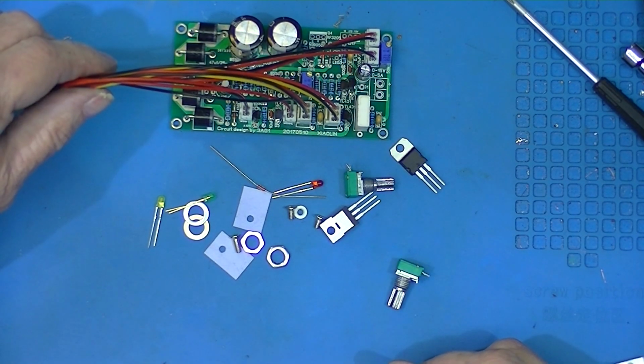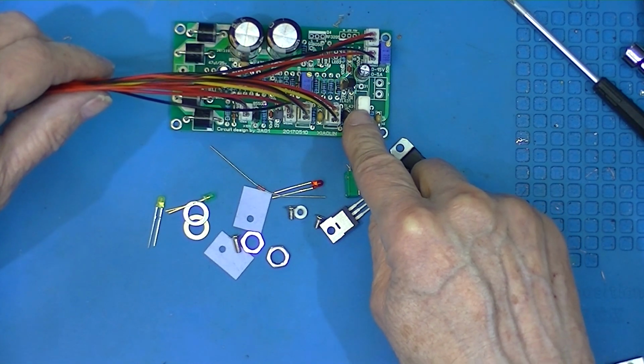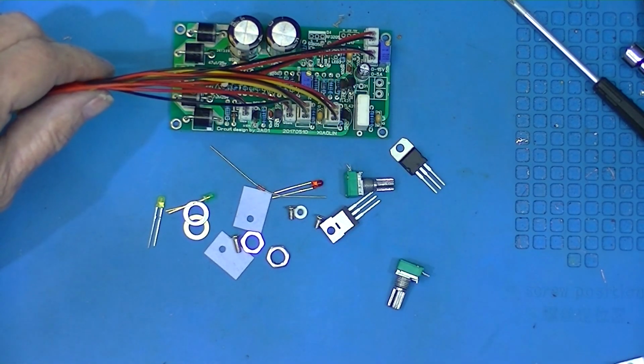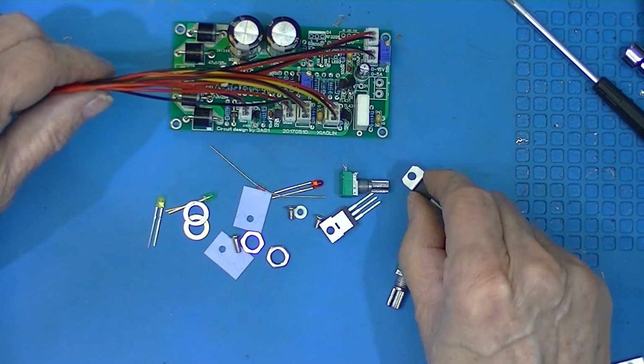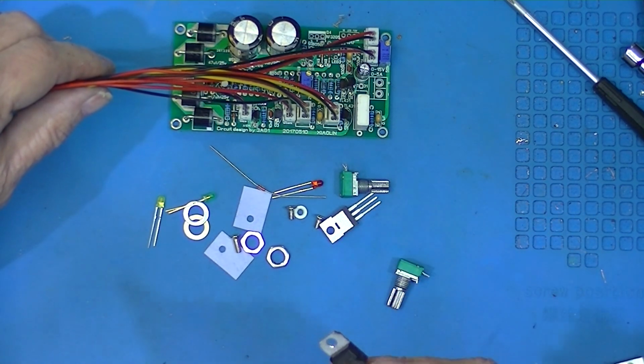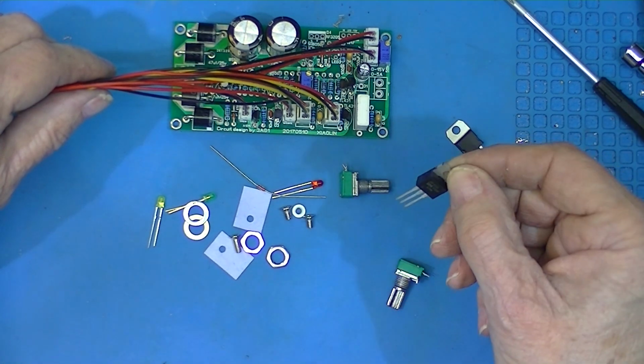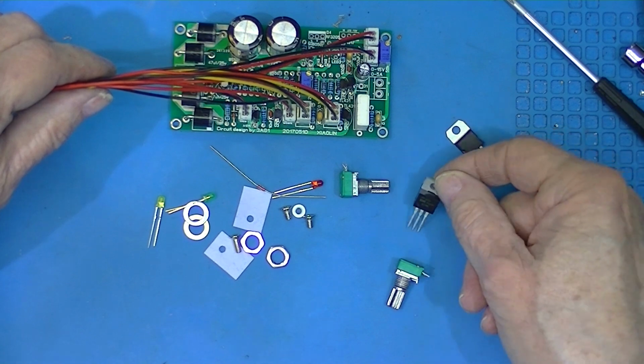This is everything supplied with the kit. I've assembled the board and all the components on it. I have not assembled the LM713. I've not assembled the NMOS device.